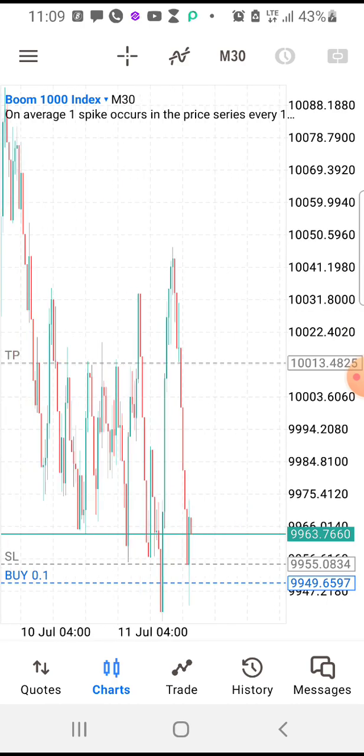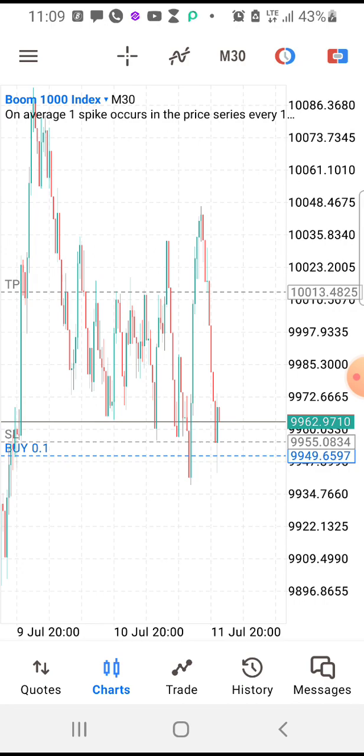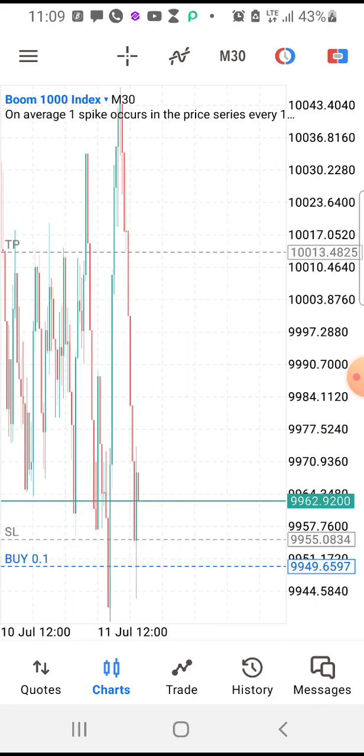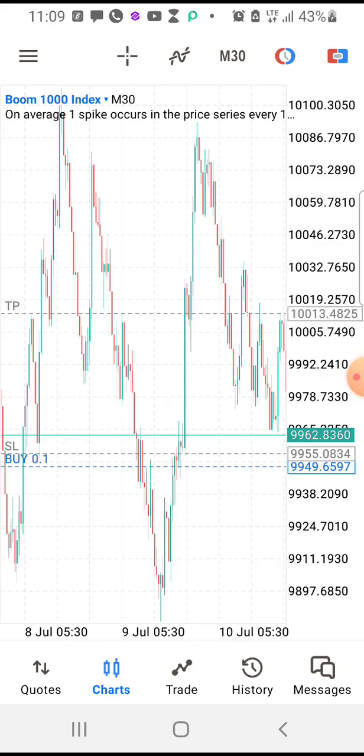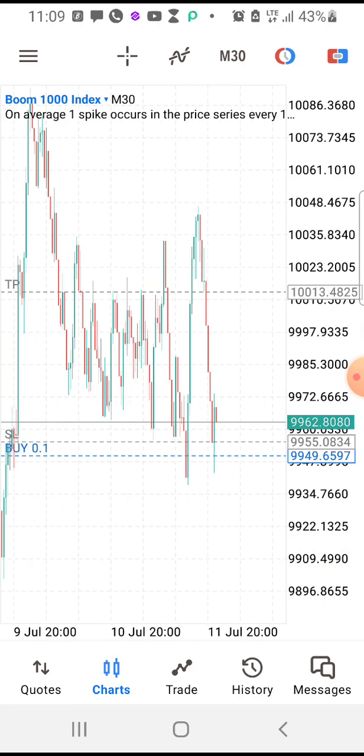I find this latest updated app way cooler than the previous ones. This one has advanced features that have made trading easier, and you can navigate the app more easily than before. The first thing you're going to notice is that the updated version looks way better. It looks way cleaner than the previous one, so the interface looks way cleaner.